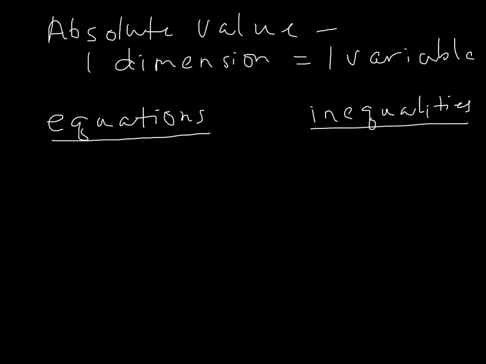Let's go over the difference between absolute value equations and inequalities in one dimension. So you'll notice that all of these just have one variable, and the answers then are graphed on a number line. In a different video, we can go over the difference of absolute value two-dimension equations and inequalities.